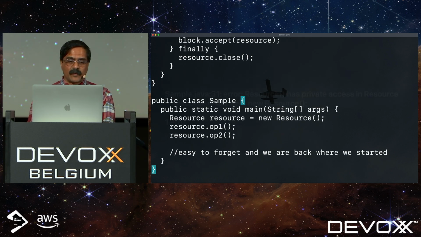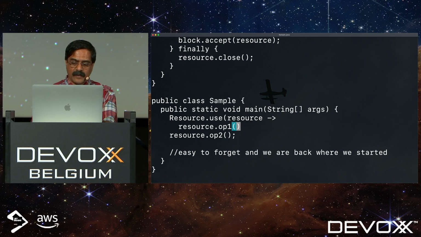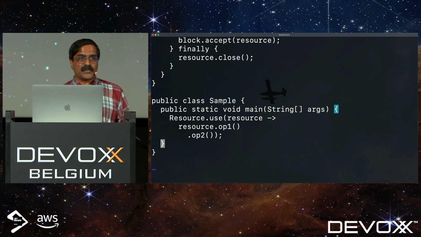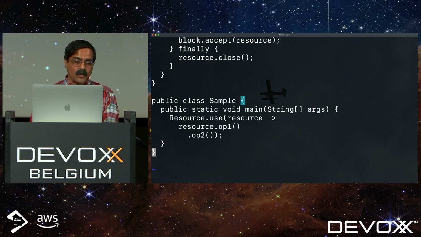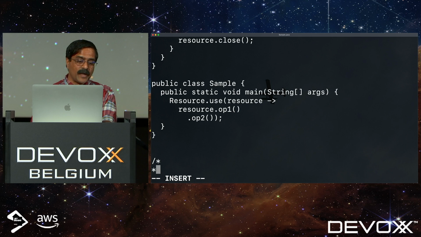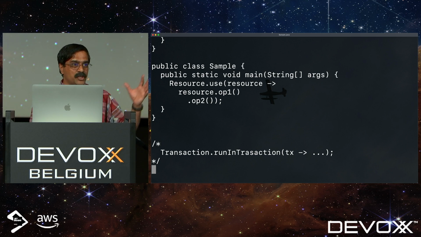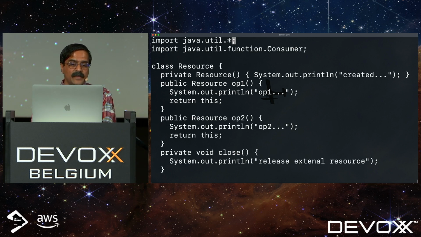So then we can come down here. We obviously cannot create an instance of a resource because the constructor is private, but we can say Resource.use, which takes a resource as an argument, and then we can come down here and say resource.op1, and we can then say, here's the op2 we want to call, and then we'll end this. And this is not only concise as the ARM was, you cannot forget and use it in a different way. This forces you to go in a certain path. So I've used it quite effectively, by the way, for managing transactions. For example, typically what I do is transaction.runInTransaction, for example, and then I would provide a block of code to execute. So we could say transaction, and I could write the code for the transaction like so. Things like that can be very effective in managing your constraints. And this is called the execute around method pattern because there's a piece of code that's executed before and a piece of code that is executed after.